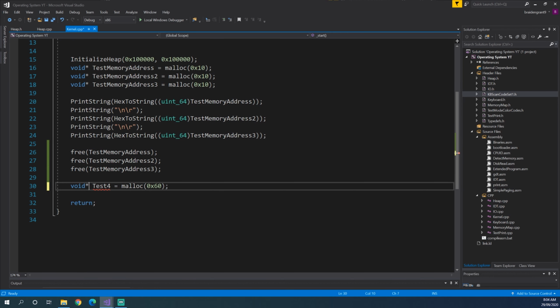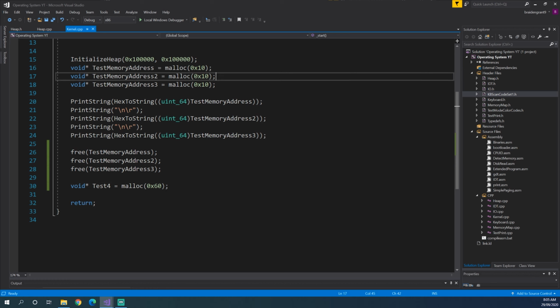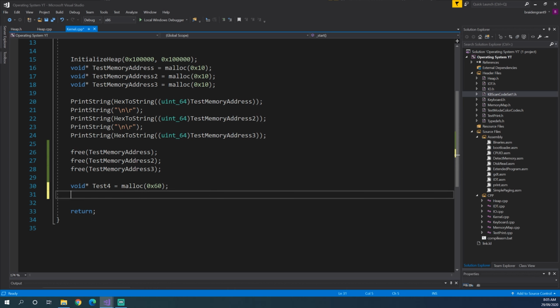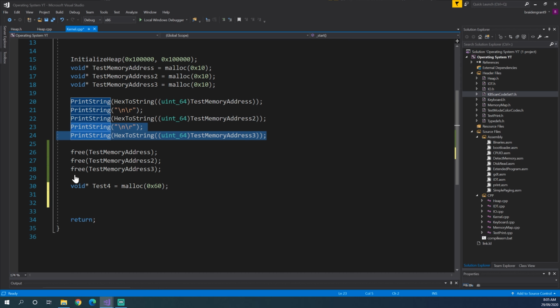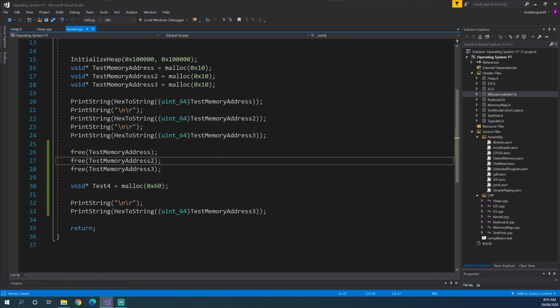Needs to be a pointer. So what this should do is create 3 dynamic memory allocations, print them to the screen, free them, create a new one, and this one should be in the first slot because we've freed all the others, combine them together, and there you go. So copy these 2 print strings here, and we can print test 4.